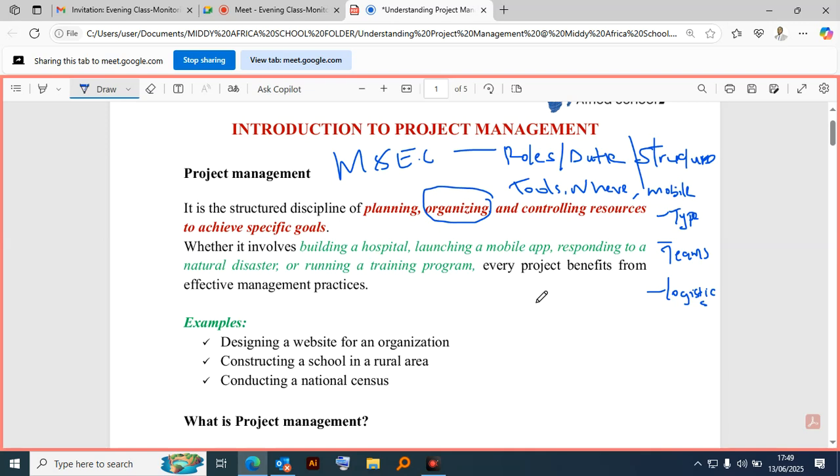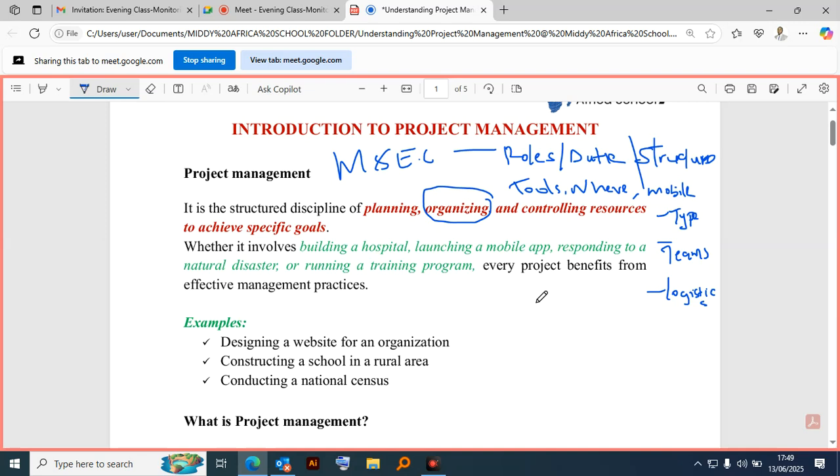Stages in project management. And you are saying it is a structured discipline. It is a discipline where you plan, you organize yourself, you know how communication will be made. If you have the team, there is the central person who is going maybe to convey the message or will act as a link between the team who are in the field and those who are in the office. So we need to understand the role of each and every person in this particular project.